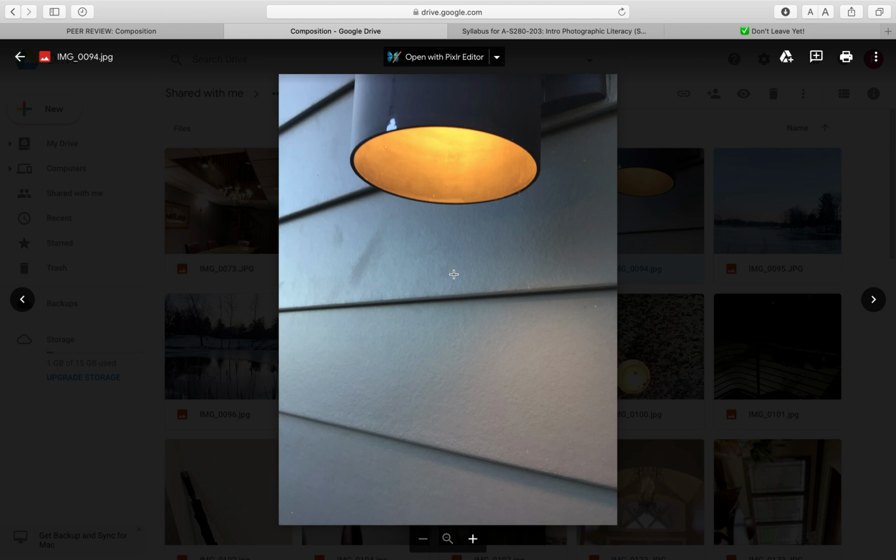This one, I feel like it's missing a subject matter. Like I get the point of the lamp, but I know it'd be kind of weird to have a little bug there or something. Or maybe if you again just chose a different angle, something to fill this space, because it just falls very flat. But I guess the lines do help it become stronger, as it does push the image forward. And I know lines and patterns are important, so that's why I didn't consider this the weakest.